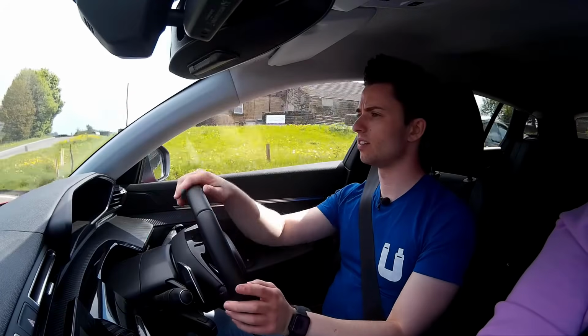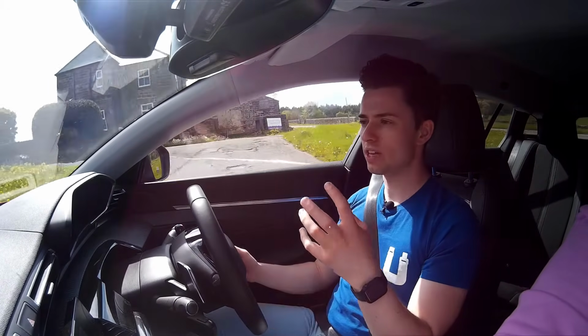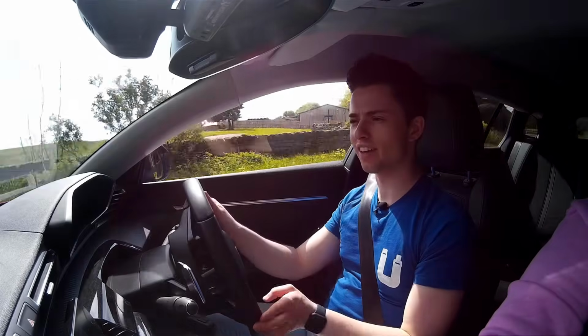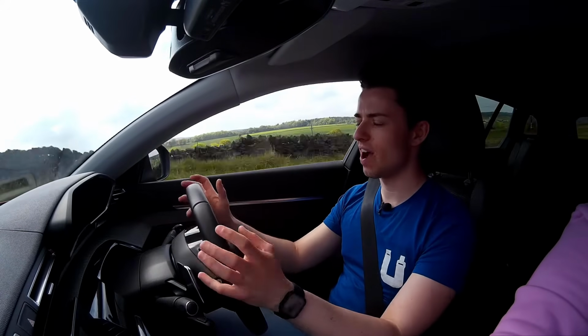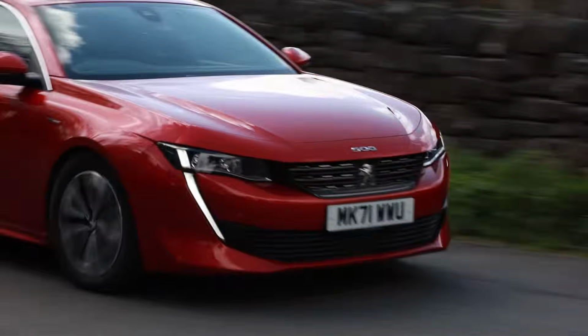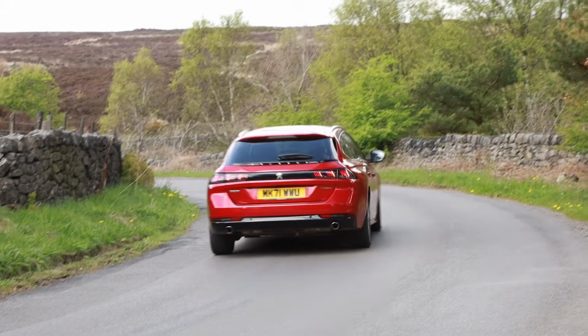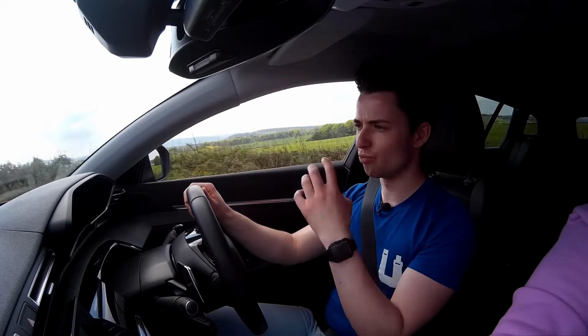Now, I mentioned earlier, I think, that the steering wheel is quite small, and the other thing to mention when I'm talking about the steering wheel is it's not technically a wheel, I guess, because it's a bit more of an octagonal shape, a rounded octagon we're going to go with. The steering wheel sits nicely in your hands, and the shape of it is actually quite good. When you're turning with this, the slightly unusual shape doesn't actually detract from the process of turning it. It's interesting, and I think that's quite a running theme with this car actually. It's a little bit different, but not in a bad way.